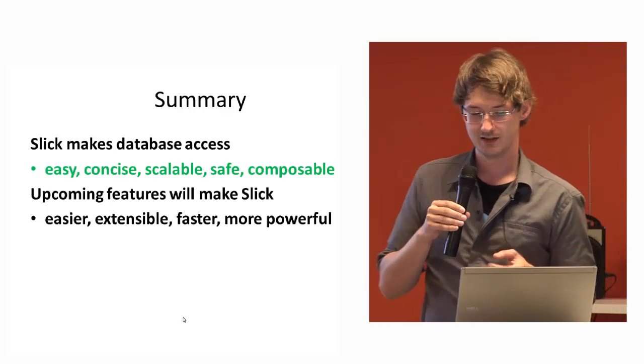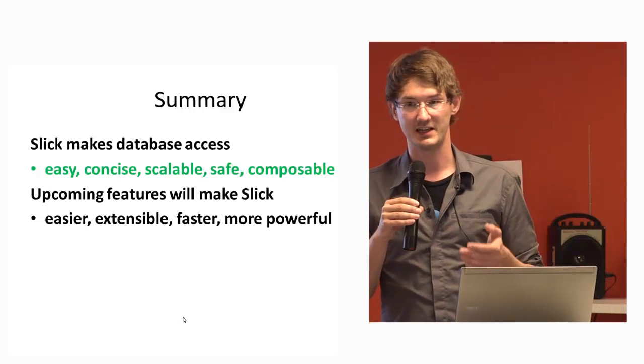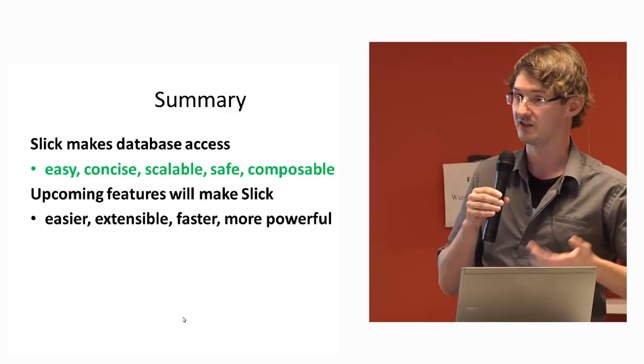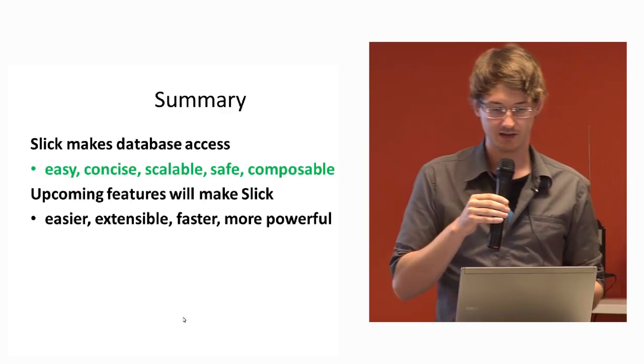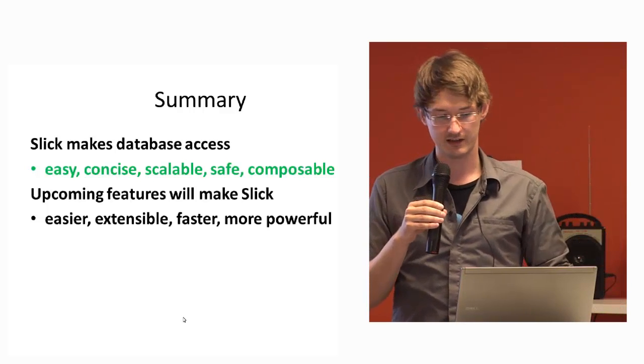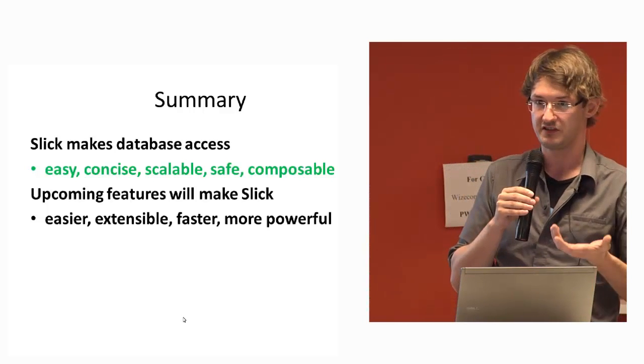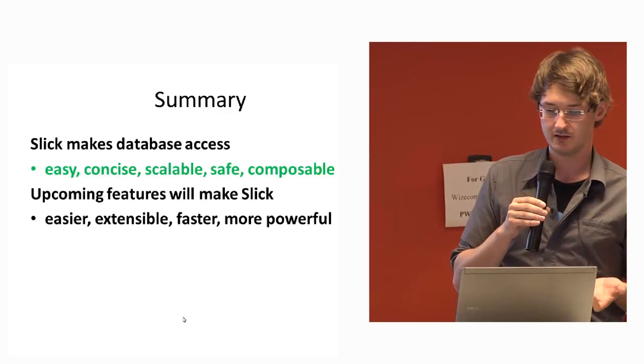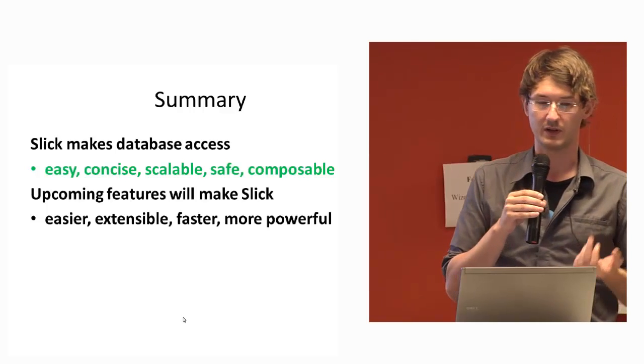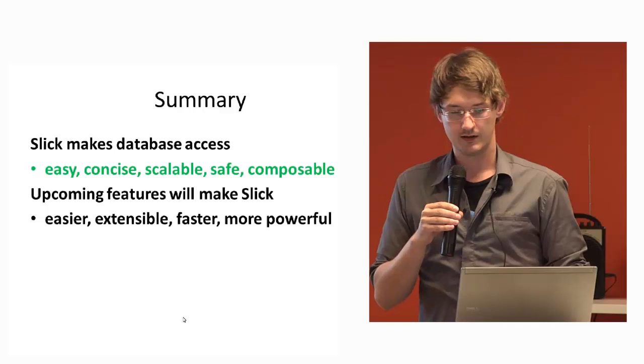So to sum up, I showed you how Slick makes database access easy when you know Scala, because it's just how you access collections, and it simplifies the session handling. I showed you how Slick queries are concise. It's Scala code. Scala code is concise. And also getting the results is pretty easy.